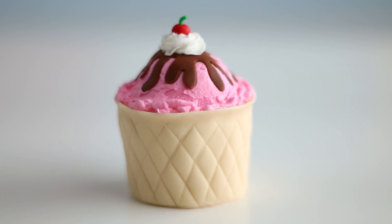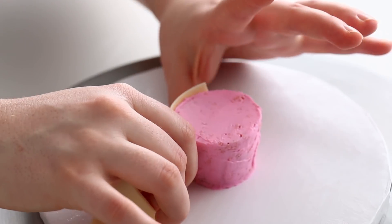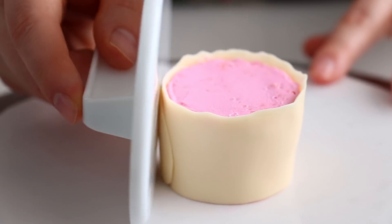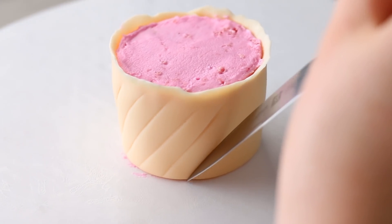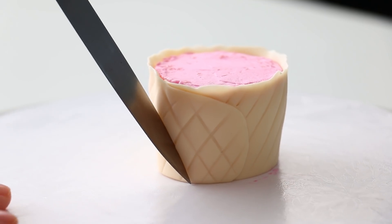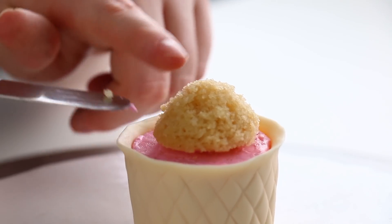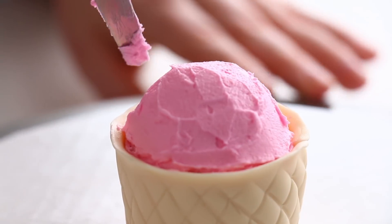And lastly for the ice cream sundae, I crumb coated that with my pink buttercream icing. I rolled out a strip of ivory fondant and wrapped that right around the sides, making the end a little bit curved so it looks like a curved waffle cone. Once the sides were smooth I used my fingers and pinched up the ends so they look a little more ruffled, then used the back of my knife to impress a diamond pattern going all the way around the sides — you just go at an angle and press in all the way around. For my big scoop of strawberry icing on top I stuck that little dome cake on. Because mini cakes are so tiny and the spatula is huge in comparison, I used a tiny little spatula to ice the top of the scoop, and it's okay if it doesn't look perfect because you want it to look like a rough scoop.